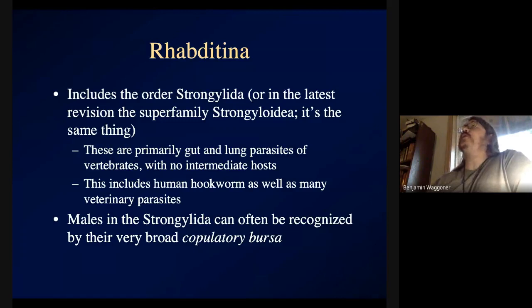You might recall that nematodes have to copulate because the sperm can't swim, and males often have various gizmos that latch onto the female, hold open her vulva, and transfer the sperm. And male apparatus often includes a pair of flaps that make a structure called the copulatory bursa, and it tends to be really big in strongylids. And the one I'll talk about today is hookworm.